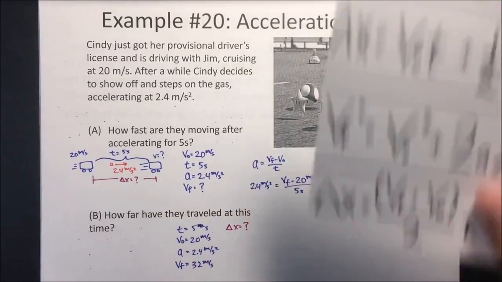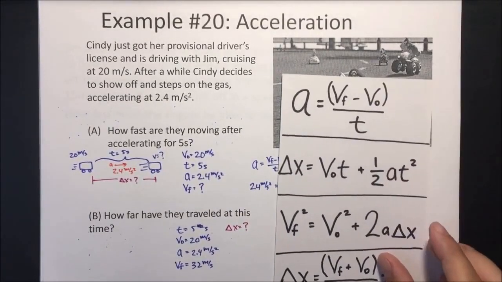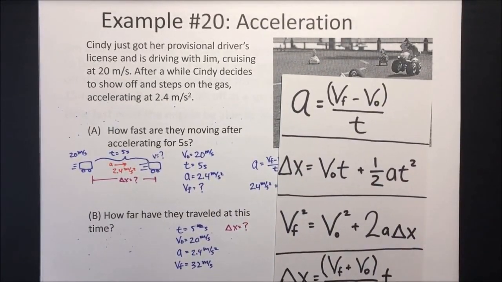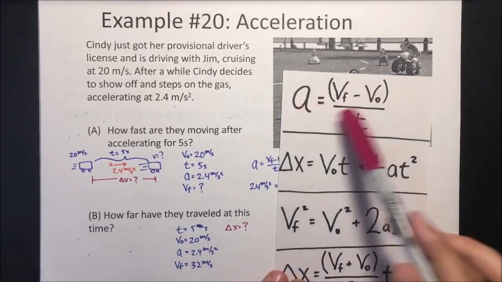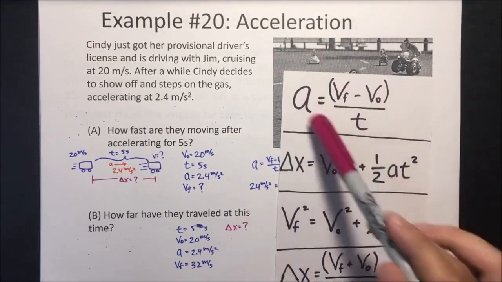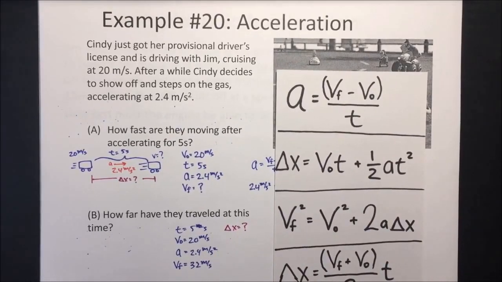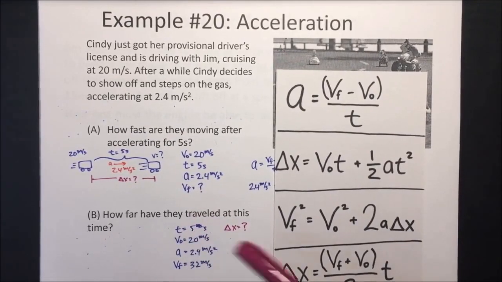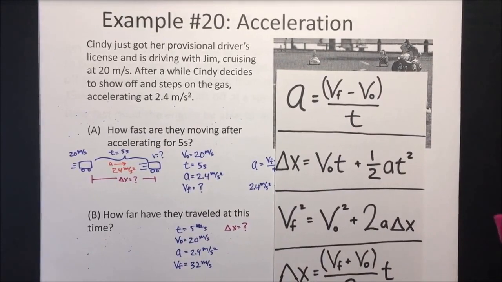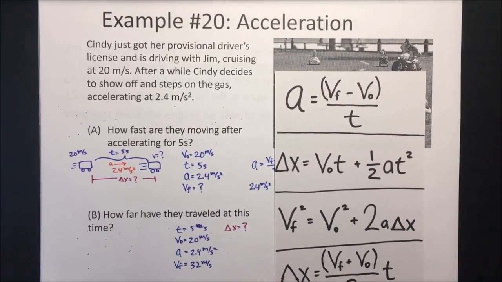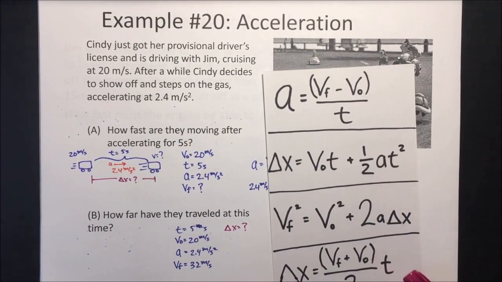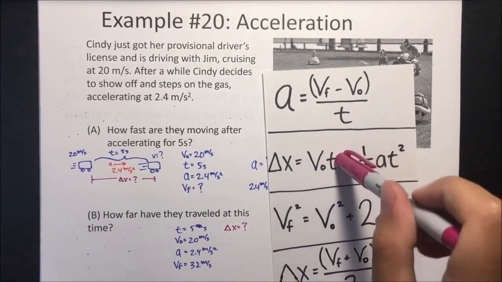So now again, we're going to look at our formula sheet and try to find what we have. We can't use this one because we're looking for the displacement and the formula is not in here. And actually, since we have 4 variables this time, there's multiple ones that we can use. We can use either this one here, or we could use this one here. I'm going to use this second one over here.